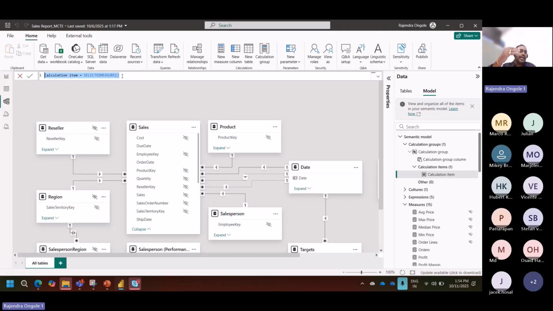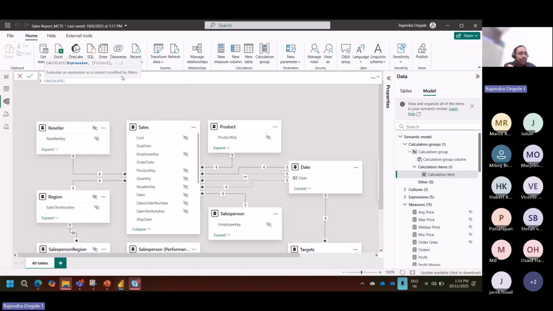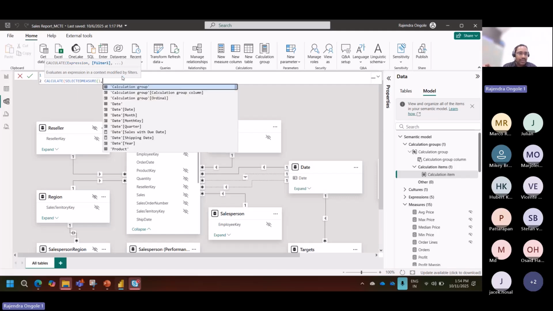I want to see the analysis for each and every year. In such a scenario, I'm creating one measure for this, YTD sales, equal to, using the next line, CALCULATE. The expression part is completely based on the selected measure in my visualization. The selected measure is my expression.